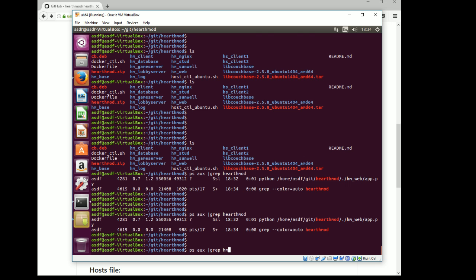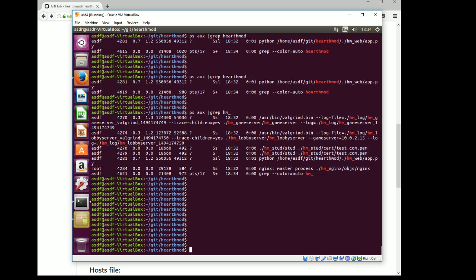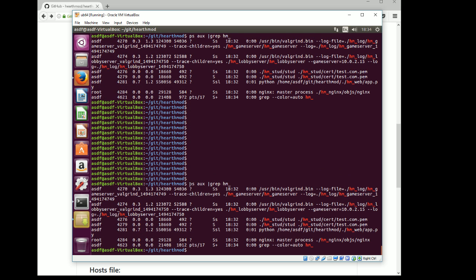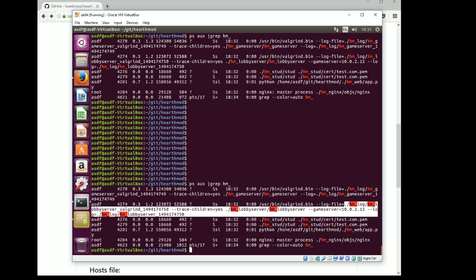And to verify if it runs, you can just run this command: ps aux pipe grep hm underscore, and you can see that the first process that runs is a game server. The second process in the list is lobby server.